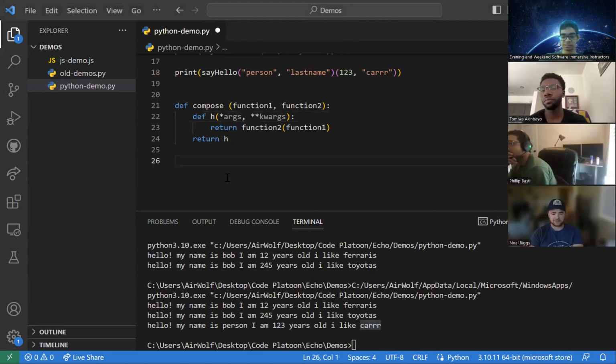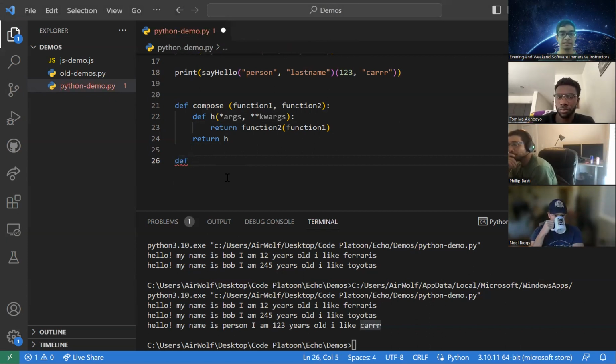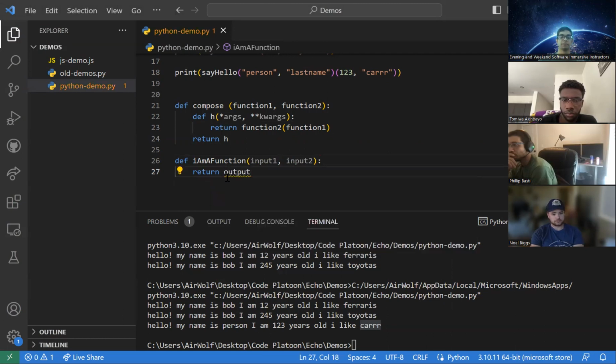Kind of. So this is good. This takes up more time, which is good because today's lecture was kind of short anyway. So, all right. When we define a traditional function, right, let's say I am a function, and then we have input 1, input 2, and then we can have return output, right? So this is the normal way that we define a function. And we can continue adding inputs, right? We can say input 2, input 3, input 4, blah, blah, blah.